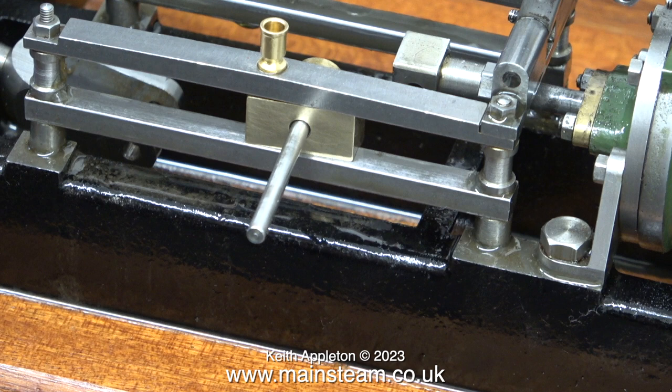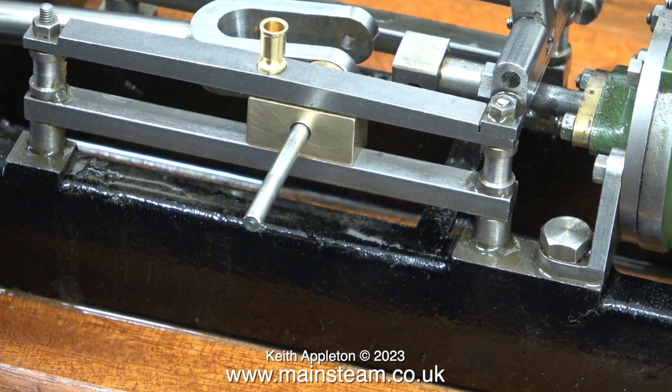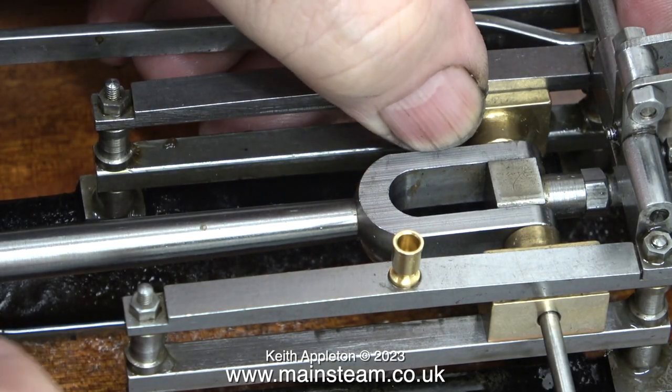And in this clip, I'm starting the assembly process. First of all, I push the crosshead pin through, then I fit the O-ring, followed by fitting the connecting rod. Then I fit the crosshead block at the other side and slide that into position before pushing the pin all the way through the hole in the block on the end of the piston rod, and finally through the crosshead block at the other side. Here's a different angle where you can actually see me doing the job clearly.